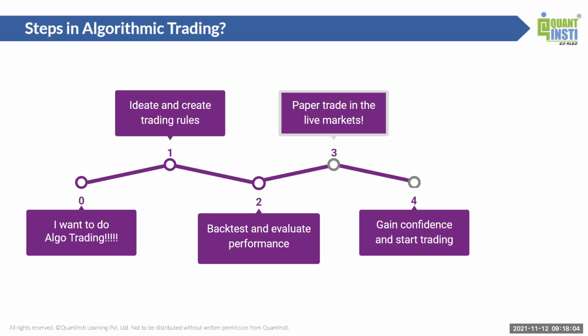That is a trading rule. You know where to enter and when to exit. In a long only strategy, you would buy when the RSI is below 40 and sell when it is above 70. So that is a trading rule. Does it work or not? That is where your backtesting comes into play.